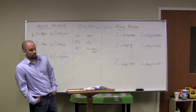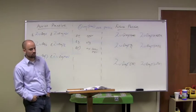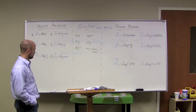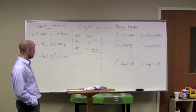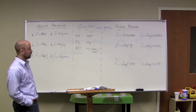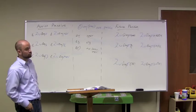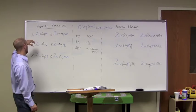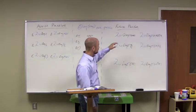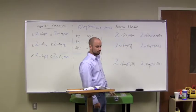There's a lot that's been added on these, and sometimes it might be difficult to conjugate them. I'll see if I'll leave conjugation out for you next time. I'll think about it. I'll let you know what I come up with. But the good thing is they have very distinctive and recognizable elements. You have the theta, eta, which screams they are passive. You still have the epsilon for the aorist, and you still have the sigma for the future. So you should be able to look at this and say, there's a theta, eta added, there's a sigma there, future passive.